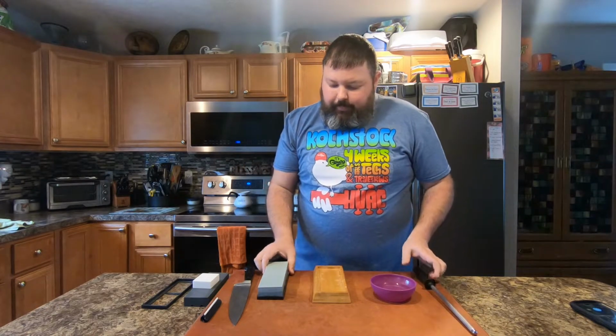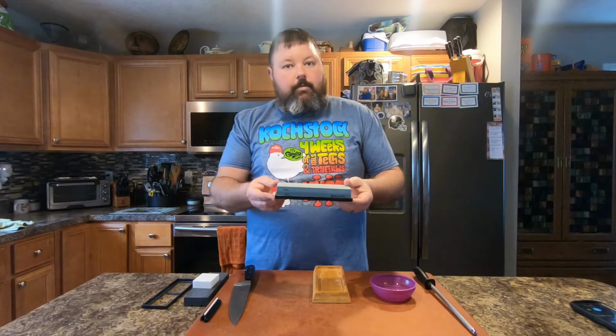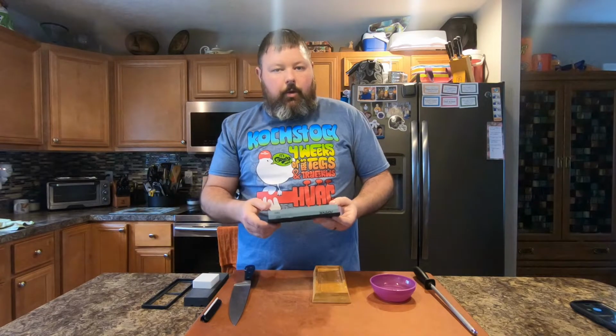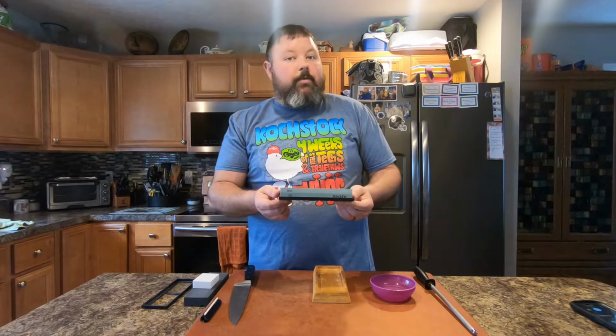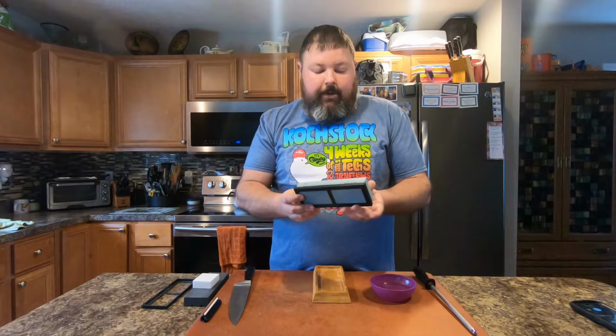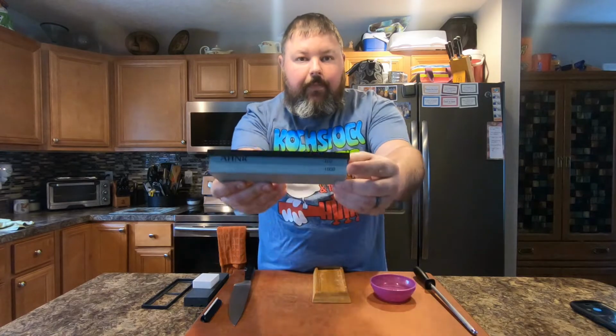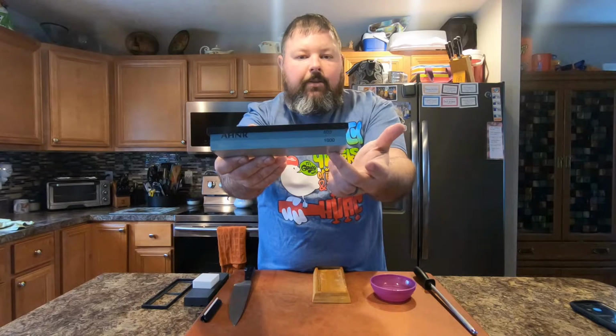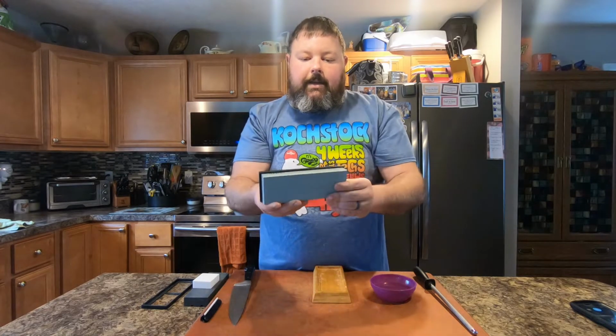For that, you're going to want to get some stones. This is one of my stones. I have another one soaking. These are wet stones. You want to soak them in water for at least 10 minutes before you start using them. This particular stone, as you can see, has 1,000 and 400 on it. This is a 1,000 grit side, this is a 400 grit side.